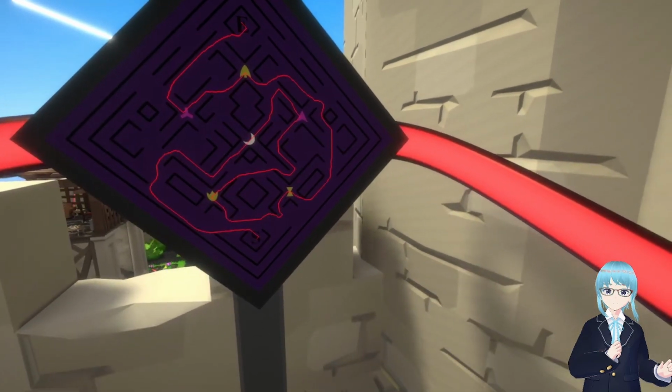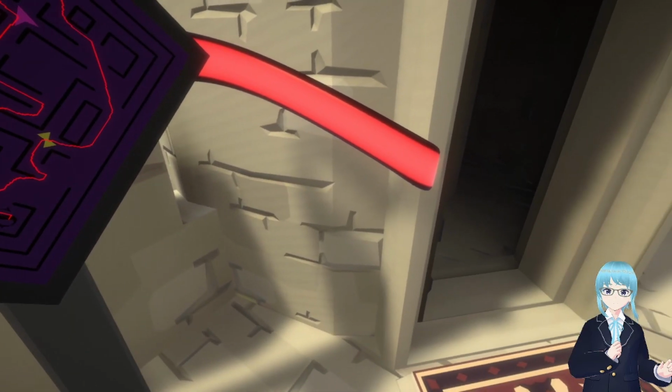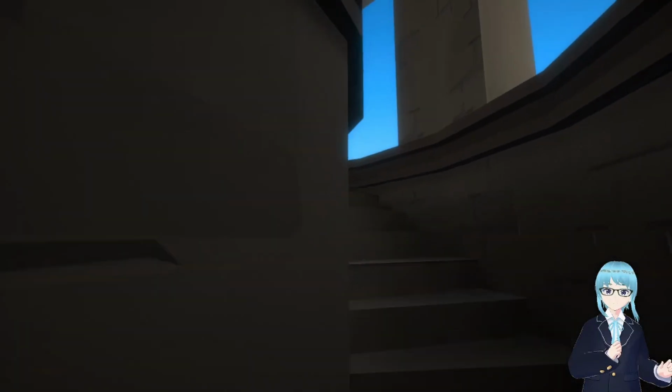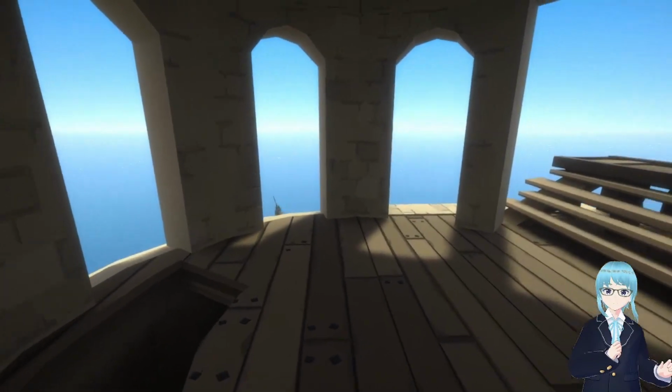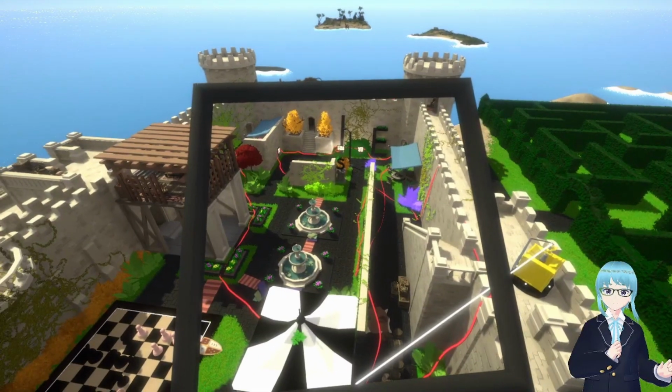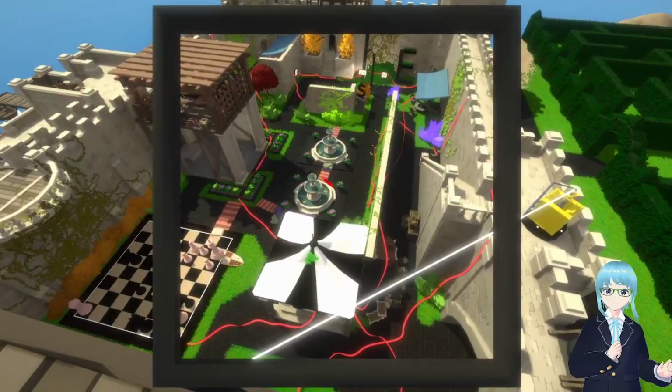And finally, oh my god, this freaking door is finally open. All right, let's see what's in here. Get up this tower, tower of power. Oh, a little S and a big E, huh?